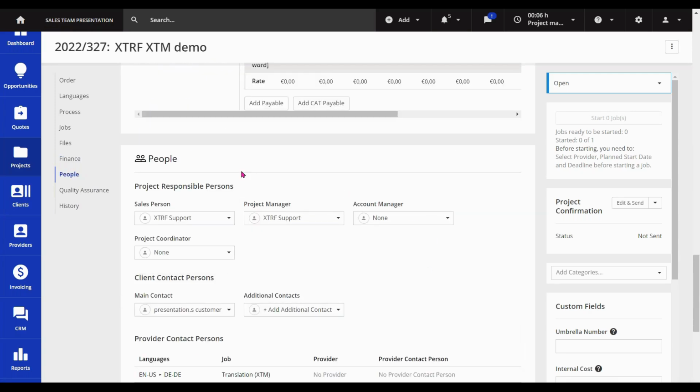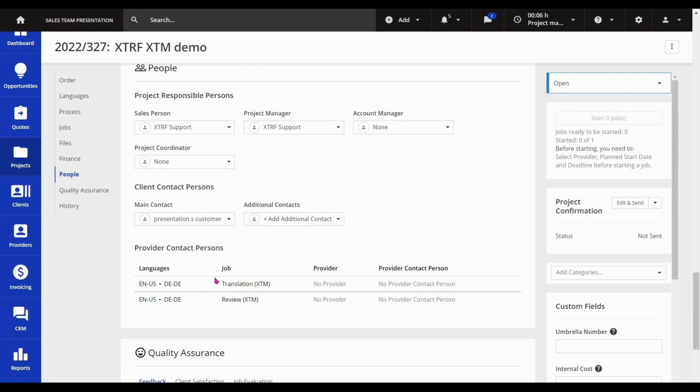Next, we see people that are responsible for the project from both XTRF and clients, and of course vendors as well, providers as well, as soon as we select them.